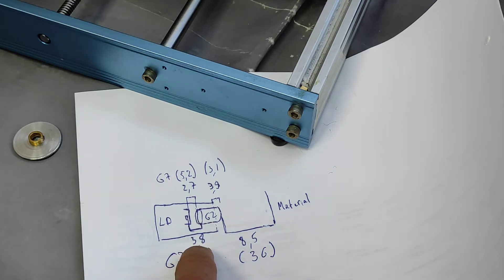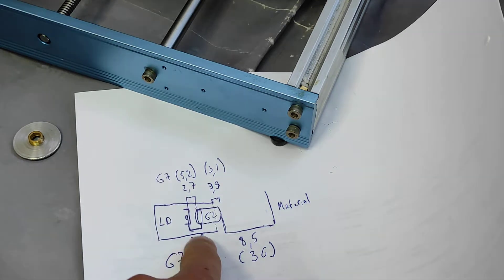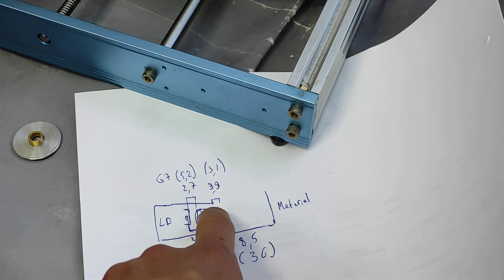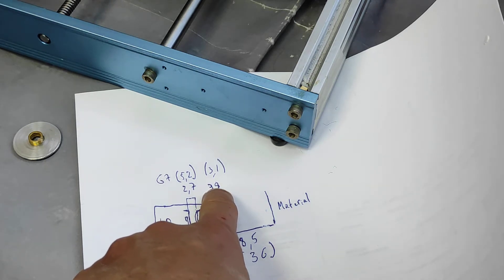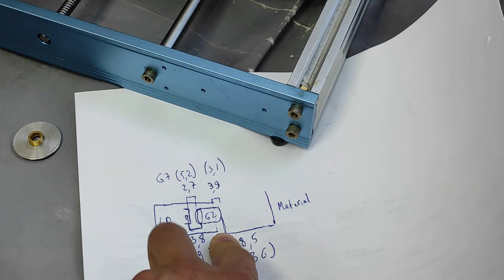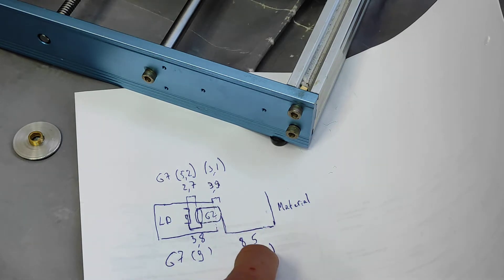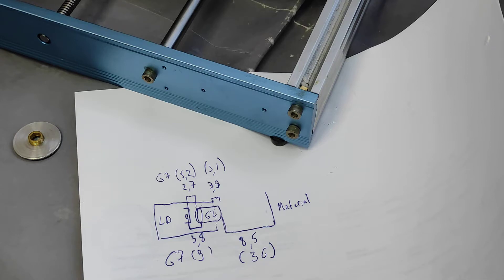...should be 3.8 millimeters, or from the end of the laser cap to the lens surface it's 2.7 millimeters. The range from the end of the G2 lens from the barrel outside is 3.9 millimeters - millimeters guys, not centimeters and not inches. The best range we found through testing - the optimal range from the G2 lens to the surface is 8.5 millimeters. That's less than 1 centimeter, and that's good for our 10 watt water cooled laser.